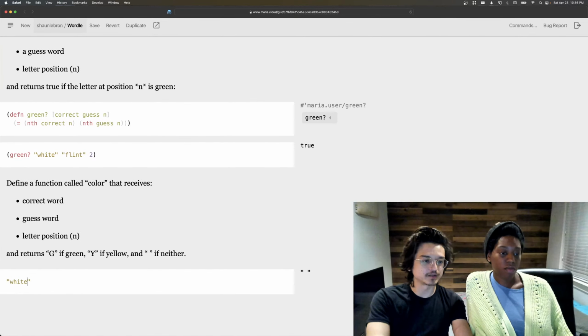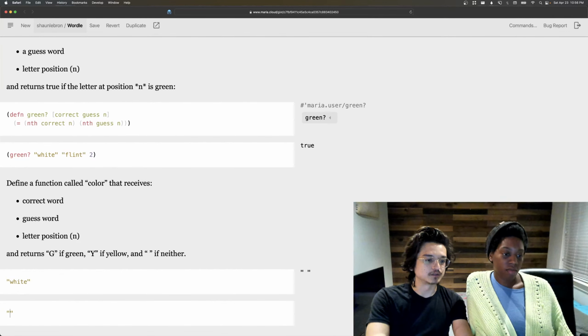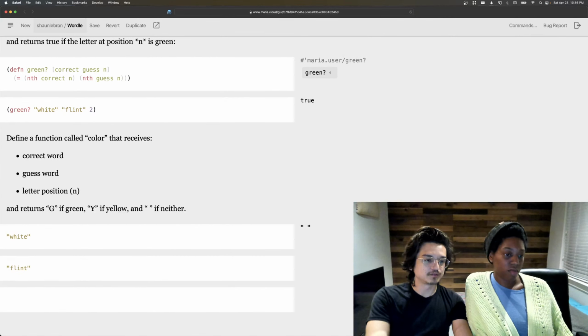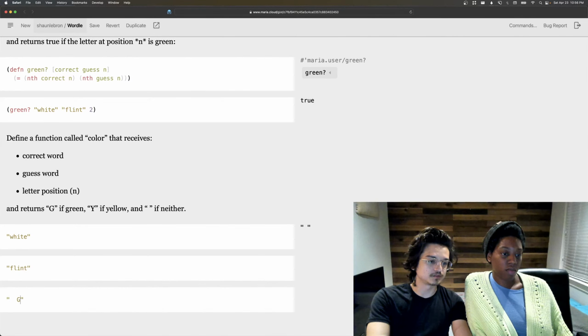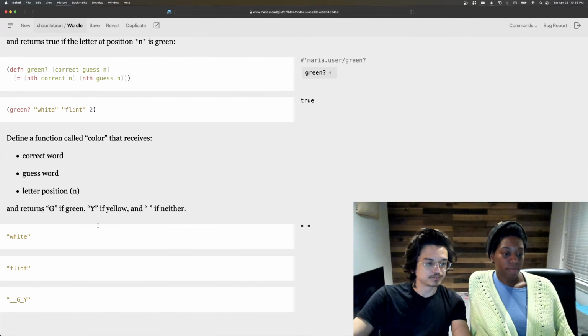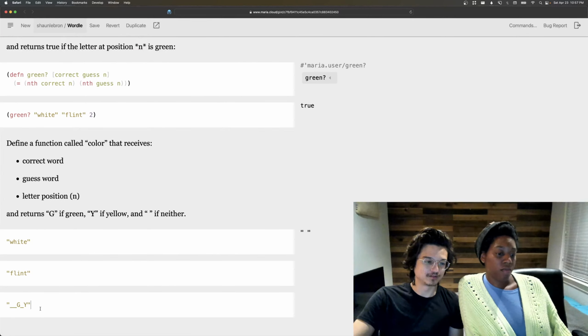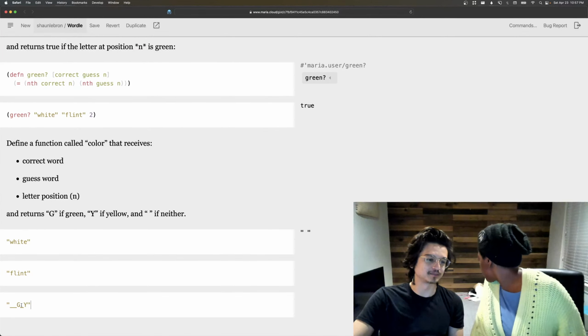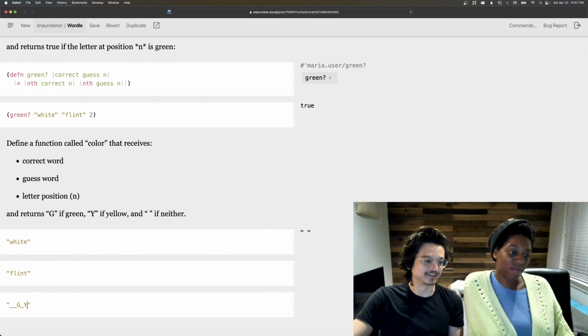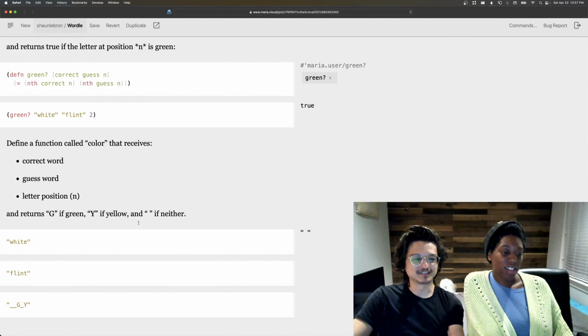If you're comparing y to Flint, ultimately I want the function to return something like space g space y, and maybe an underscore if we want, since that's a little more helpful to look at. So just to encode what we know about the answer. This is kind of a hangman, except the letters that are revealed are the colors of the letters.